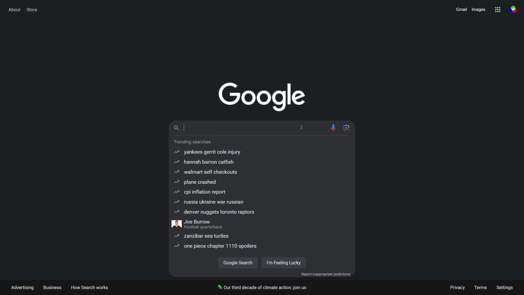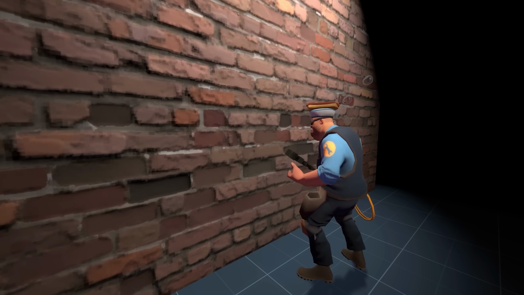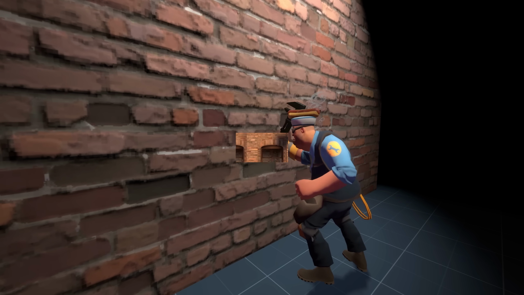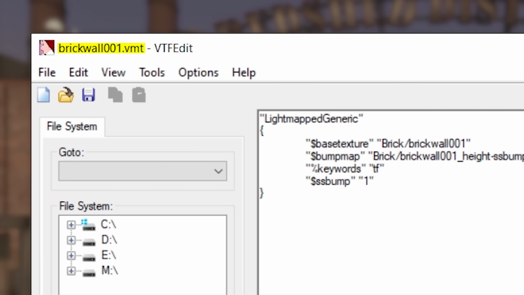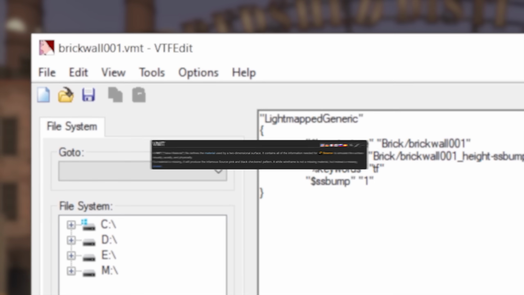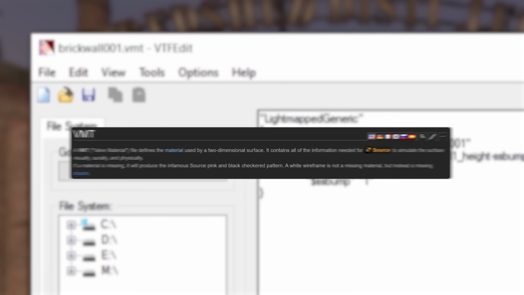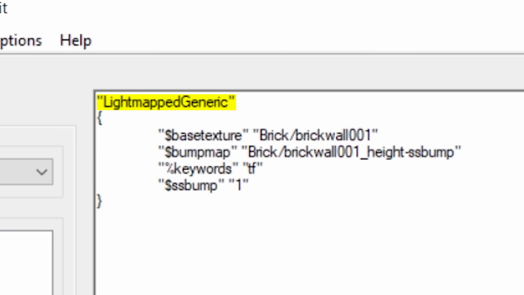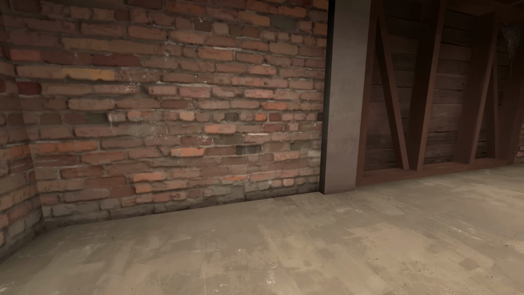But before I even say what SS bump stands for, let's see how this brick texture was put together in the first place. On the technical side of things, there's a file called brickwall001.vmt, which is basically a text file that contains all of the instructions for the material. At the top, it says LightmappedGeneric, which tells the game to calculate the material's lighting per pixel.